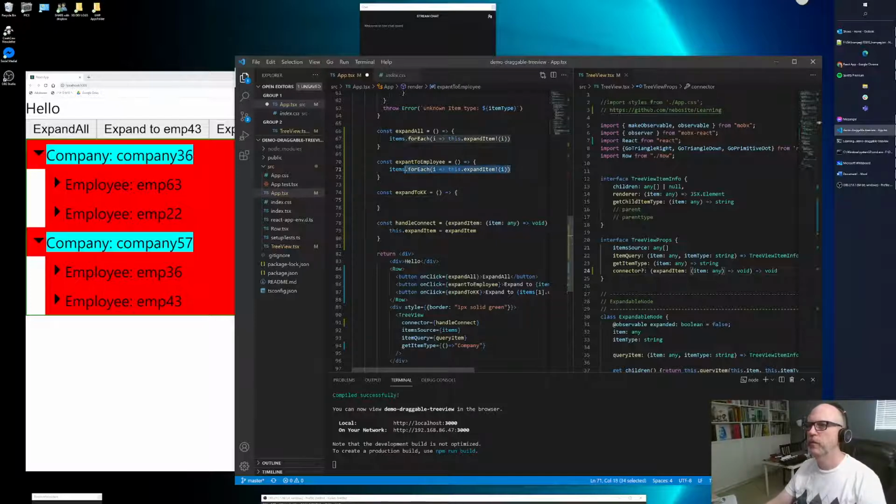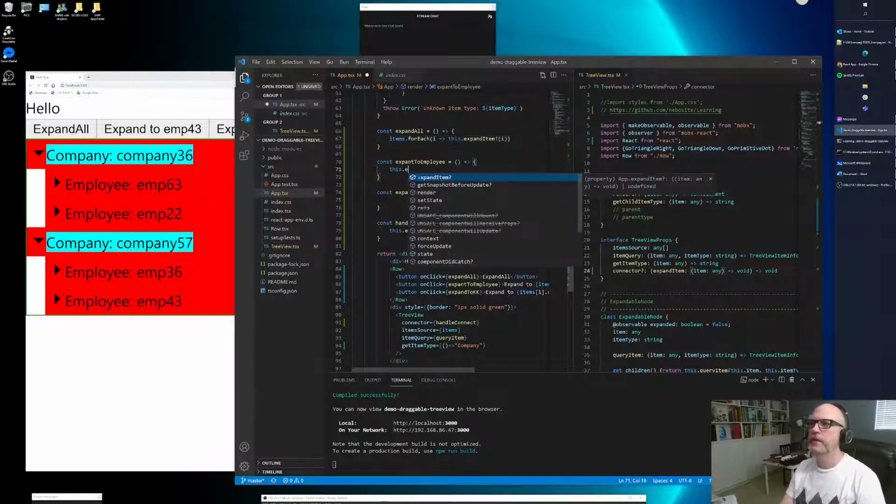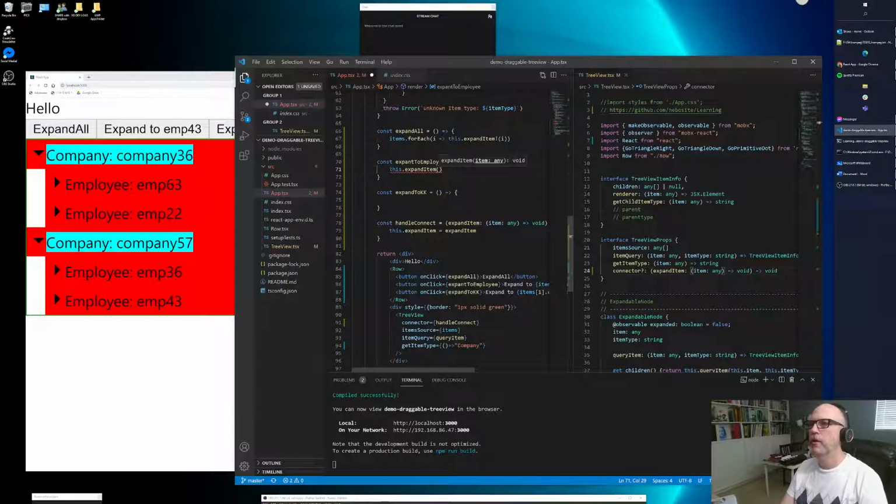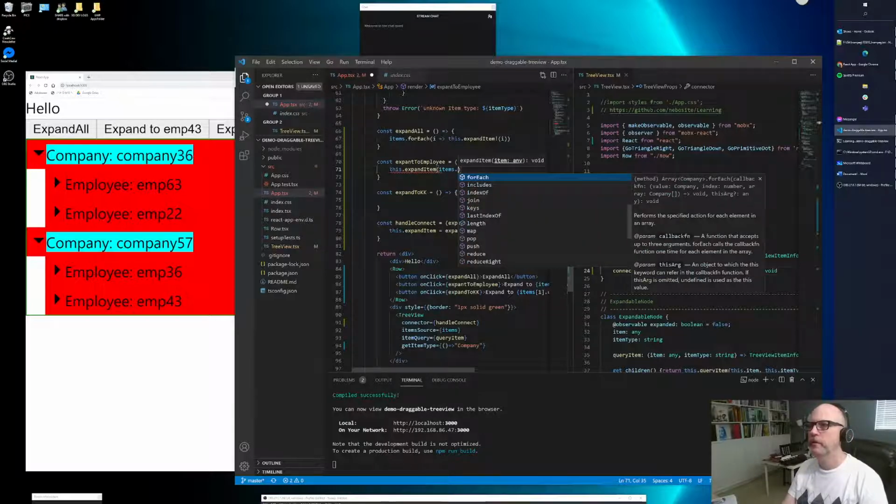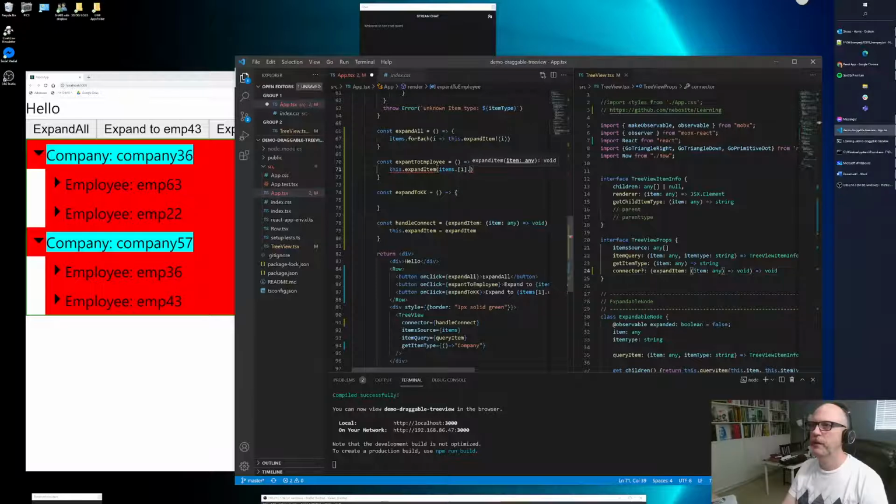So we don't want to do this anymore. We want to say this dot expand item items 1 dot employees 1. I'm trying to think of, sometimes we'll write expand to item later if we want to do that.